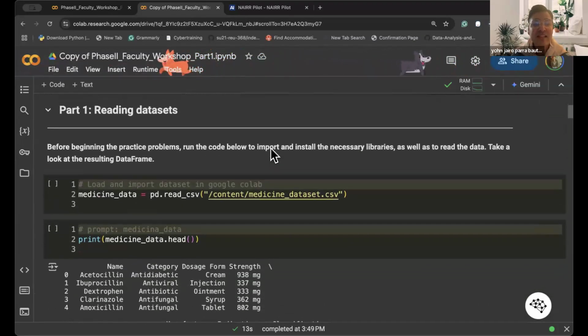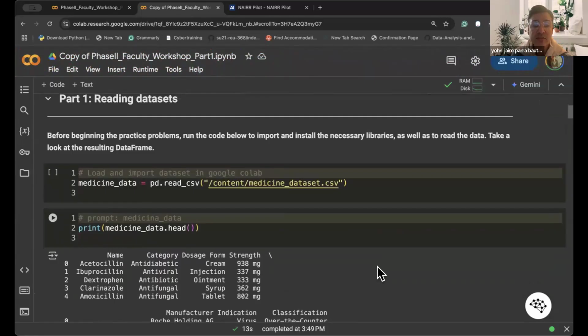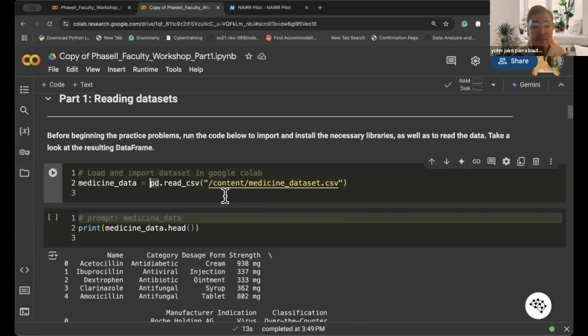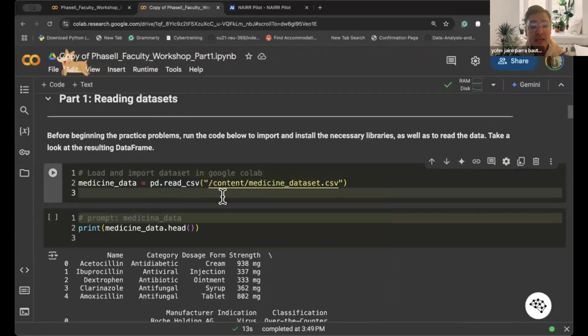Reading the data set in Jupyter Notebooks will be one of the main objectives today, and also how to manipulate basic commands on the data. You notice here I have some pd commands, which come from Pandas. I call this medicine data; you can give any name you want. Then I have a command called pd.read_csv, and between the parentheses I have the path to my data.